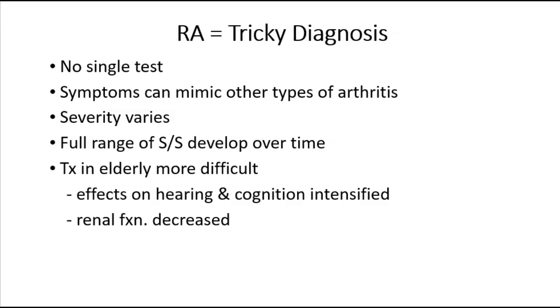And the other thing to think about is that the older a person gets, the more difficult it becomes to treat them. A lot of the medications are tough on the body. Renal function decreases in the elderly, so a lot of our medications kind of affect them that way. And then any effect on them intensifies and increases their risk of overall safety concerns and ADLs and entire life management.